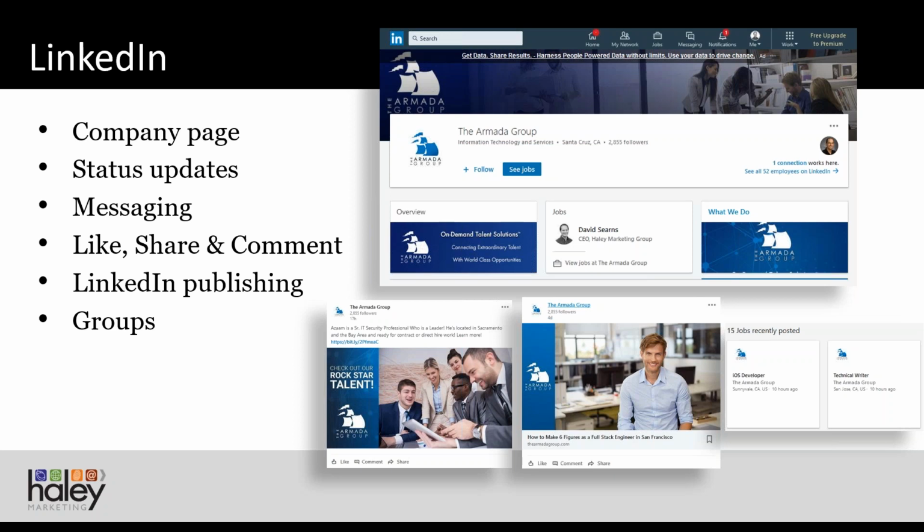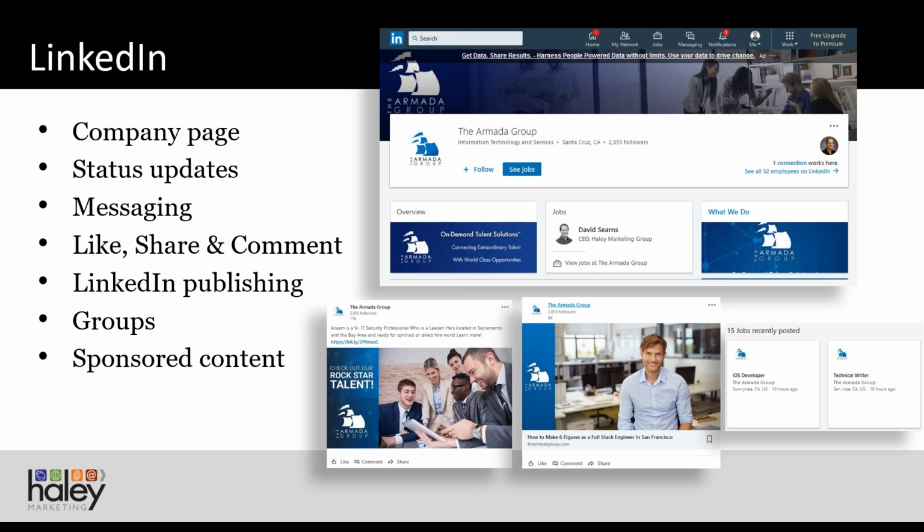So if I'm trying to attract IT professionals in New York City, or maybe I want to get more specific, and I want JavaScript developers in New York City, maybe I want to start a LinkedIn group just for that interest area. And then I'll promote that group because I can control who's a member of it once I've started the group, and everybody in the group now becomes a potential job applicant or future job applicant or referral source. I've seen several staffing companies do a great job of starting groups and nurturing relationships with groups. It becomes your own private LinkedIn talent community. And the nice thing is, other than the time to manage it, no cost.